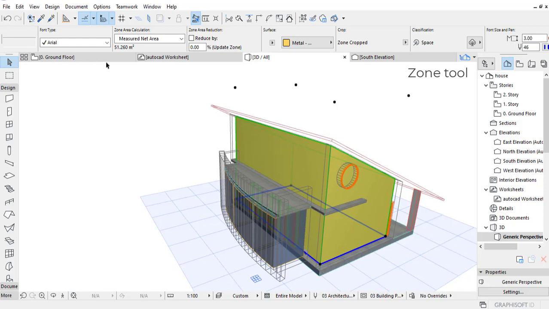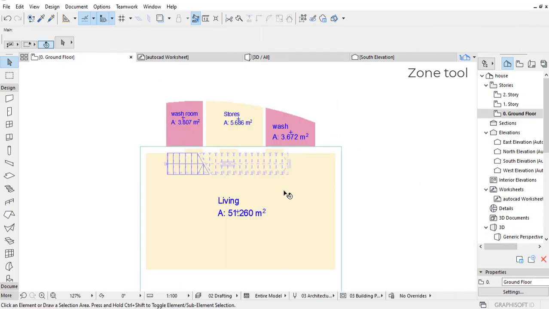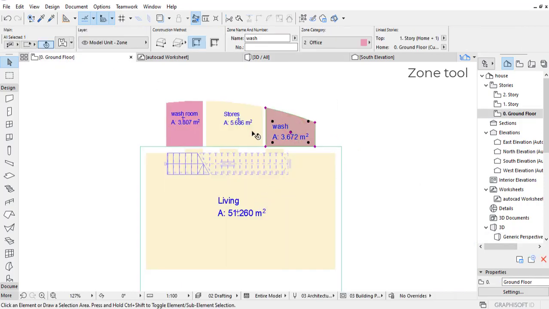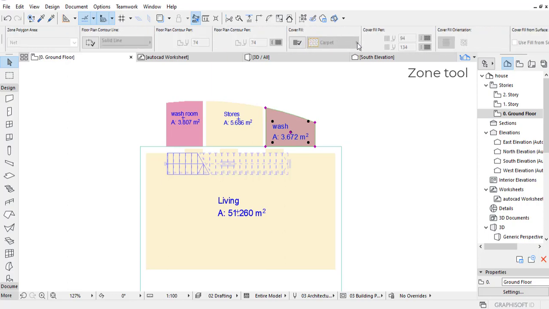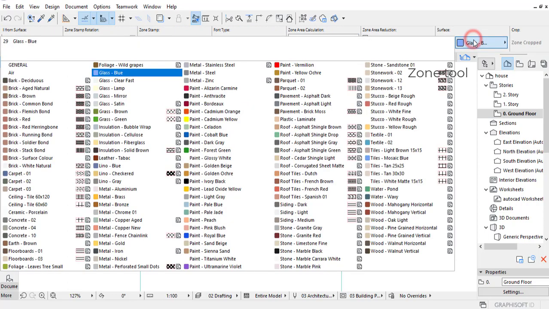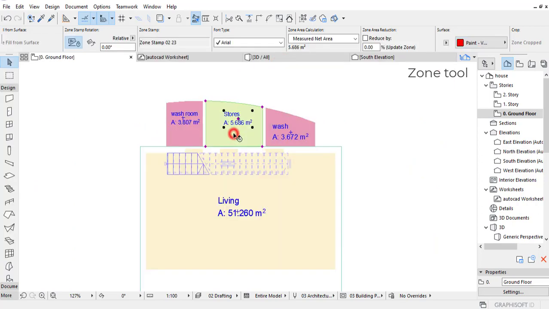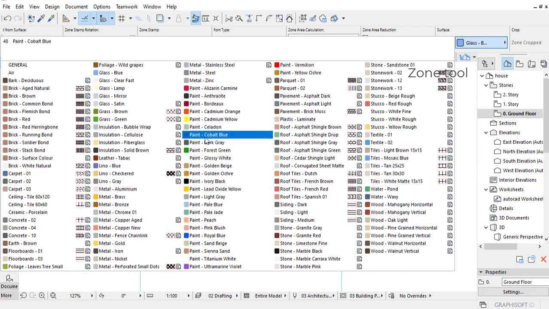And in fact, can we change this in the floor plan as well? It would be much easier to change them in the floor plan. Yes. So just change them here.